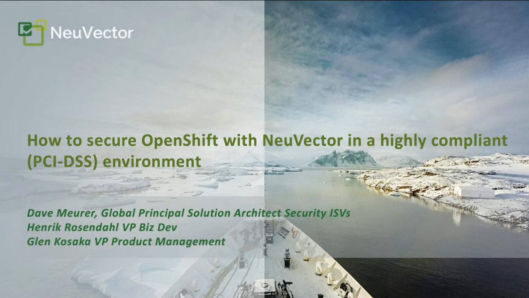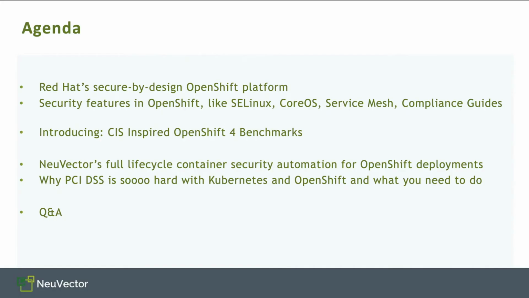This morning, I have with me Dave Muir from Red Hat, who is leading the security ISV group, and he's going to take the first part of the presentation and talk about Red Hat OpenShift and what you can do to secure the OpenShift platform. And then I have Glenn Kosaka, who runs product management here at NeuVector, and he's going to help me with the demo as well. On the agenda, Dave is going to go through the OpenShift platform and how to secure it and what security features are included in the OpenShift platform.